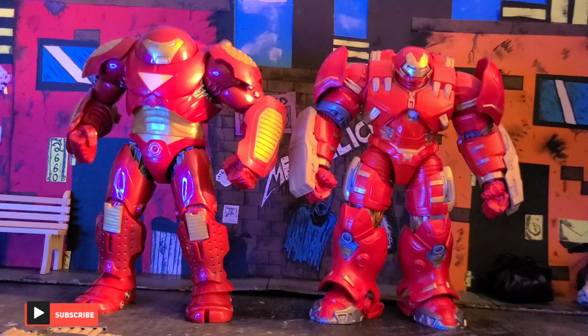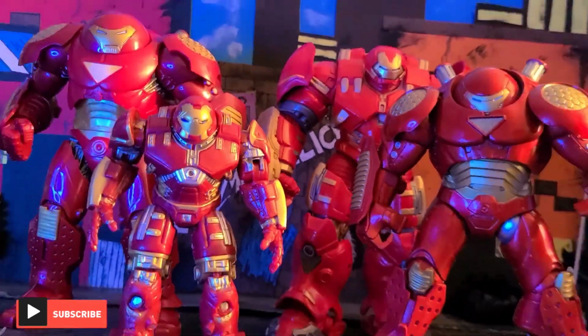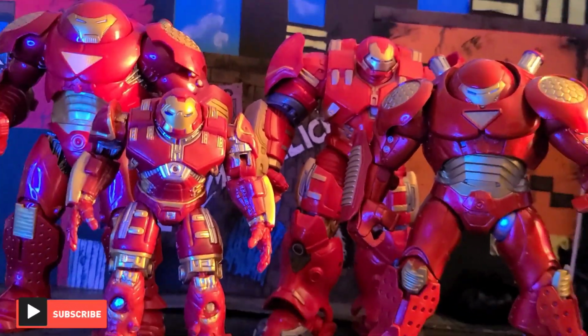There he is next to the MCU first release of the Hulkbuster. I now officially have too many Hulkbusters. Help me, man, I can't stop buying plastic. It's all the same figure. I don't need to keep getting them, man.